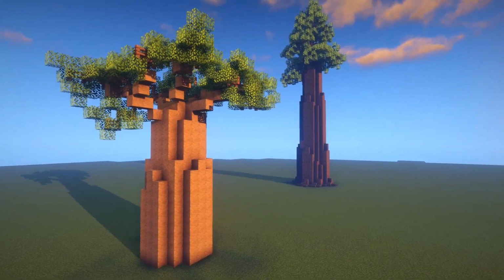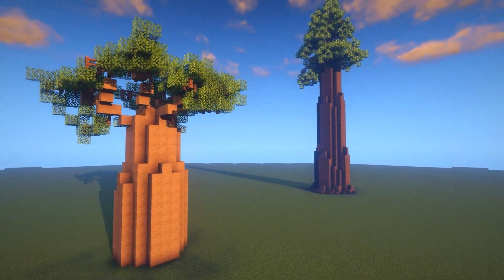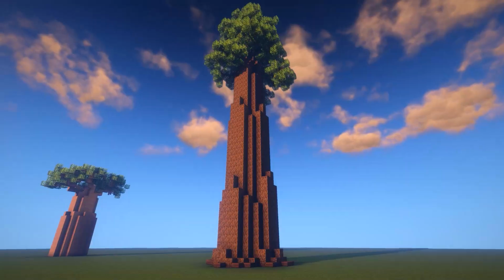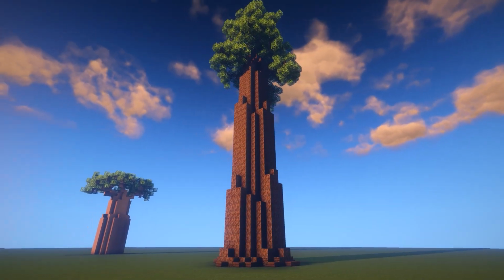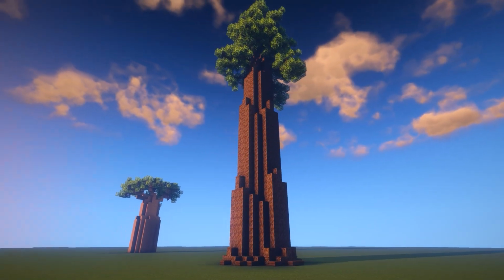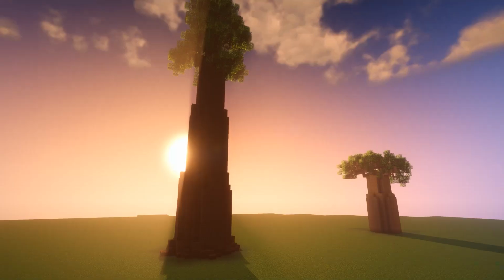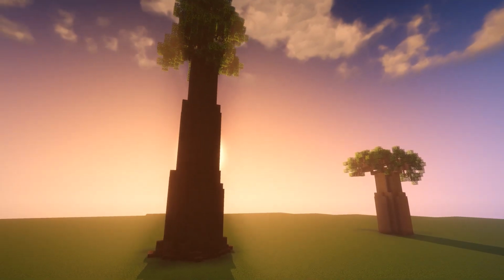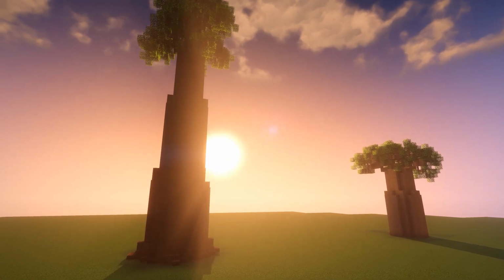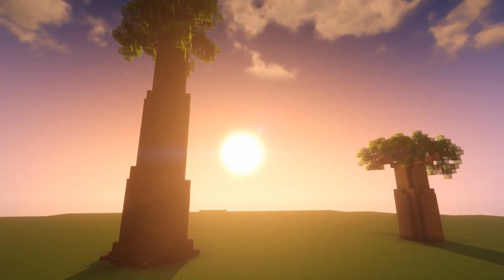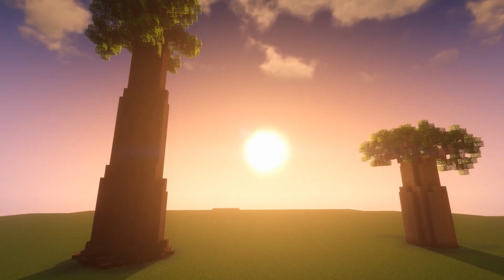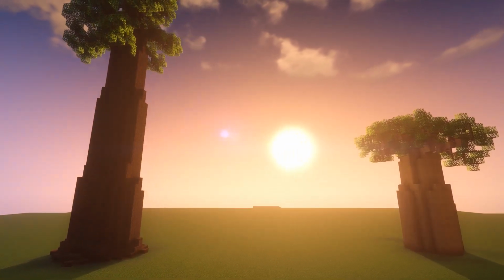Well, that's all for this video. Because these trees are so big, so large, I thought it would be better just to do the two. Anyway, I hope you learned some cool tips on how to do larger trees like this, specifically ones that have larger trunks. You could apply them to any tree really, and just make up the branches and the top, the crown of the tree as much as you want, but it is a good idea to model them after real-life trees like I did in this example.